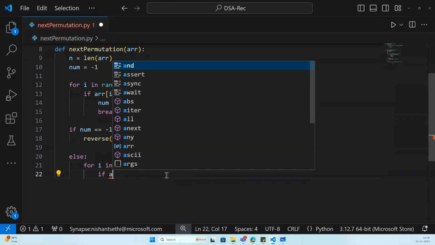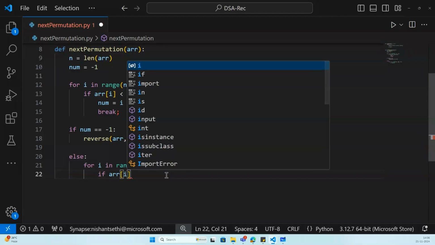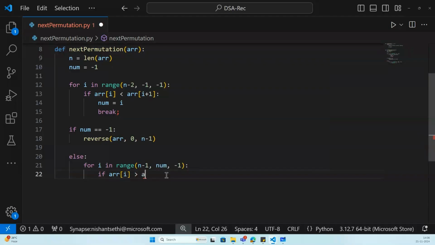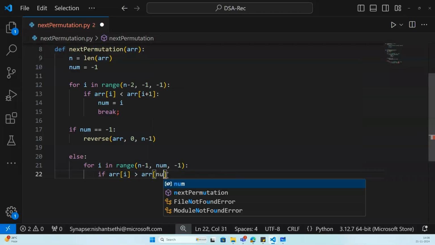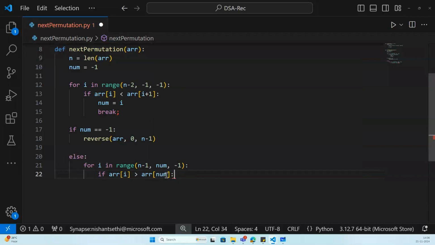And now I will keep checking if my current element is actually greater than my array of num, the element at the num index. The moment I find such an element, that would mean that is the first immediate greater element than the number placed at num. Why?